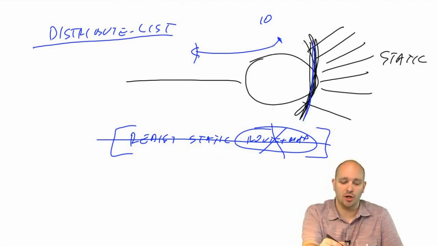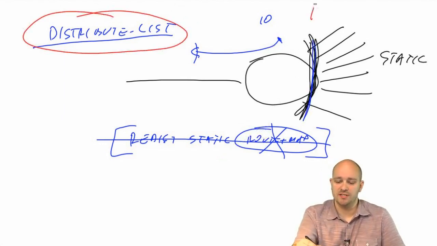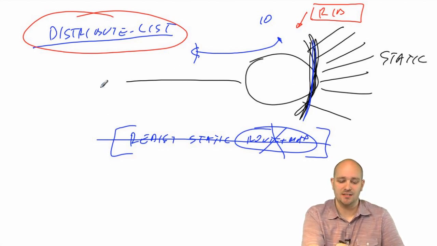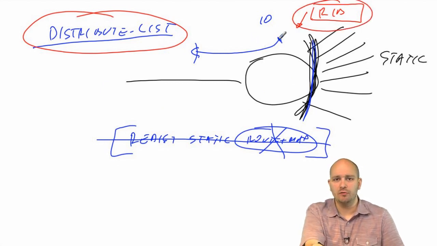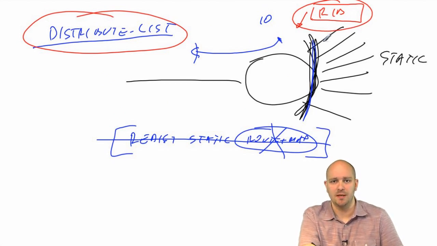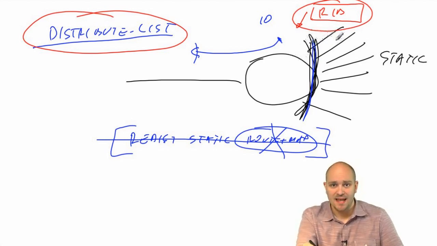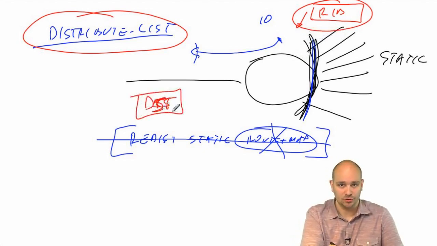When we want to use distribute lists for redistribution filtering, we need to put ourselves in the position of the routing table, because this is where the filtering will happen, from the routing table out into the particular protocol. So what we need here is a distribute list applied in the outbound direction from the routing table. But how do we actually configure a distribute list in the routing table, generally speaking? Well, that's the problem. We cannot. But what we can do is configure something that is actually going to do this in the router process that is the destination for our redistributed routes. Let me show you that.